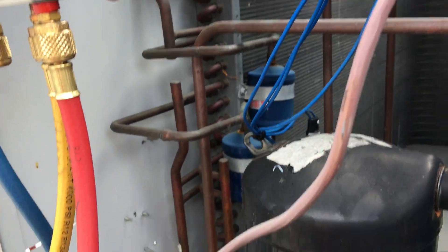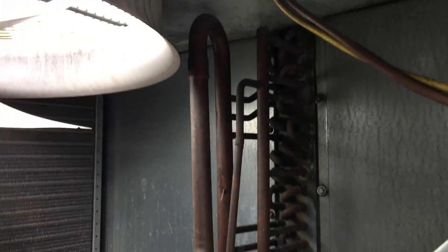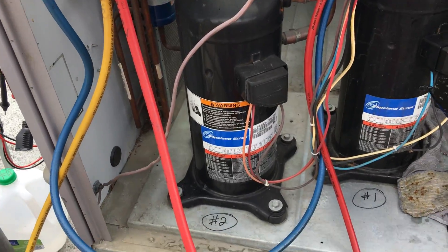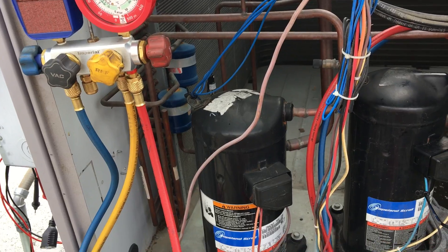Actually, I think I'm gonna do a little video on some tubes. I wonder if I could sweat some tubes. I think I got a leak on another circuit. Left circuit — circuit number two — I believe she's been low on refrigerant. I don't know, I haven't put gauges on it yet.